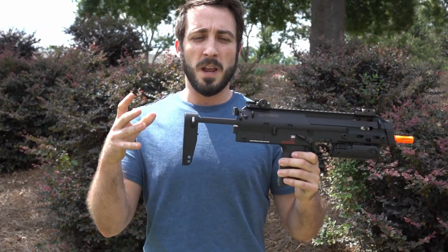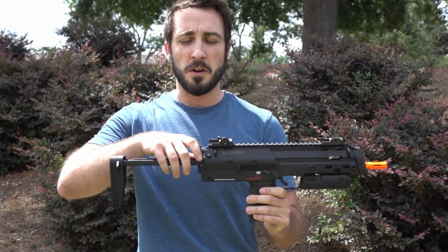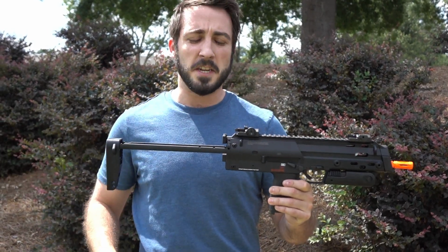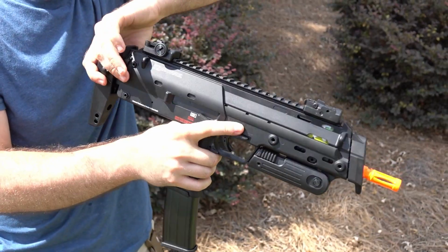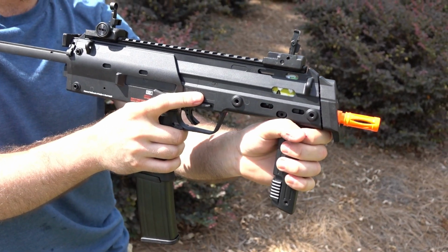The rear, we have this retractable stock, but hey, it might be a little too short for some of you bigger guys. All right, there's another setting, and there's yet another setting. So there you go. You have plenty of settings for that length of pull if you're a bigger dude and you feel like this is too small of a gun. It has options.